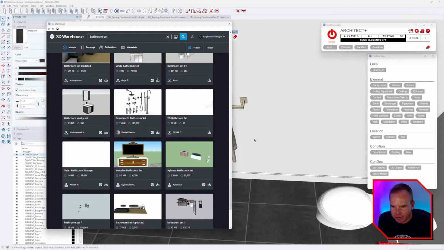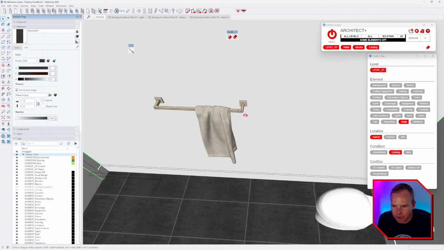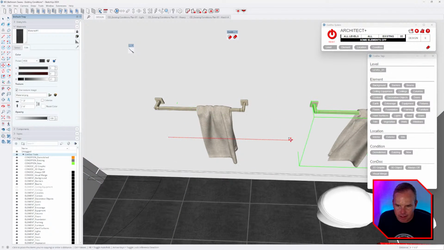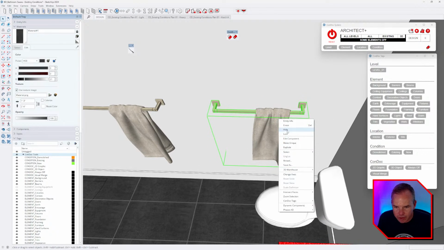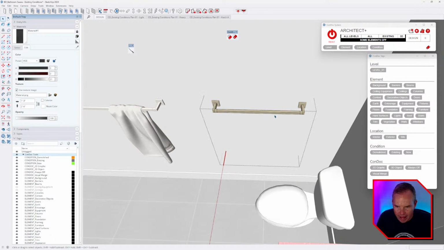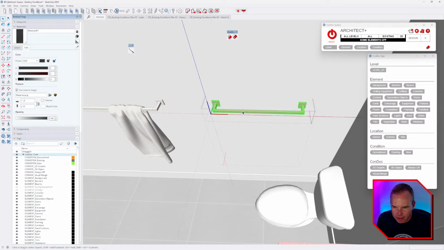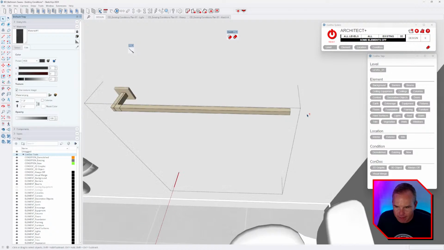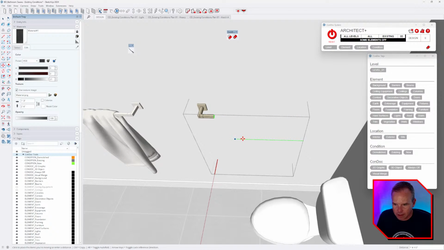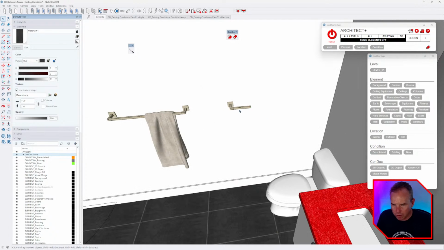And I'll tell you what I'm going to do with this. I'm just going to make a copy of this, and then I'm going to make it unique, and then we're going to kill that, and then we're going to make that unique, and now I can even explode that, and then I could trash this, group it, delete it, and then scoot this, and we could kind of call that our toilet paper holder. That would probably work just fine, and it at least matches what we got going on.